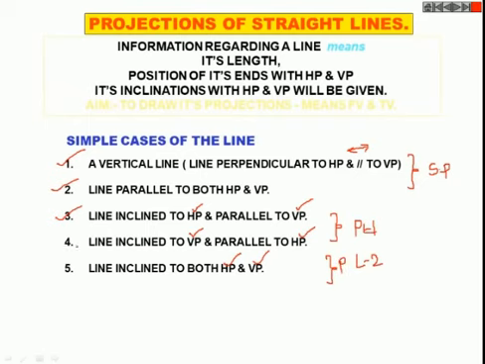So now we will discuss one by one what a projection is, how we will draw the projection of a straight line when it is placed in the first quadrant. All are in the first quadrant only, that is first angle projection. We have various orientations, and out of all, 5 are important. Now we will discuss the projection of a straight line when it is placed in different orientations.